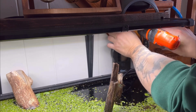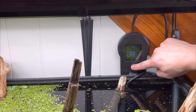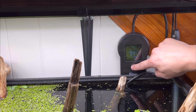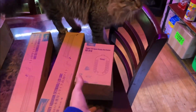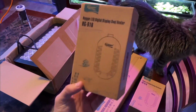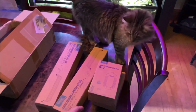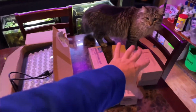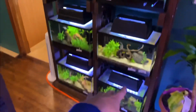Essentially, a lot of their new heaters now come with built-in thermostats, which is absolutely amazing. This means I can look at the tank and know the temperature of what it is currently, and I can also just hit the button and change it without getting my hands wet inside the tank. I really love this feature. I think the technical term on it might be called a temperature controller or something along those lines. And I think Hygger is starting to make all of their aquarium heaters look like this.